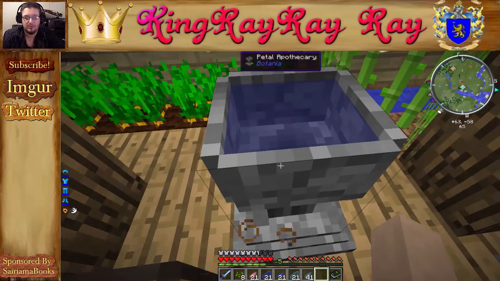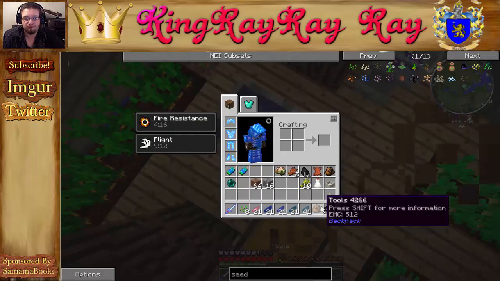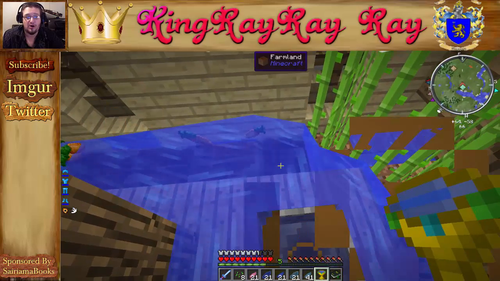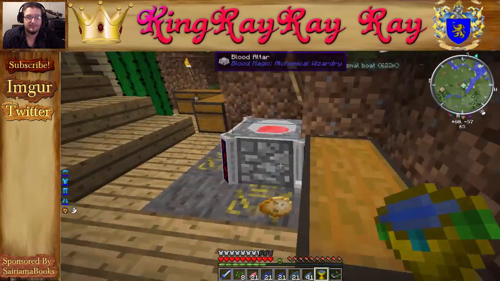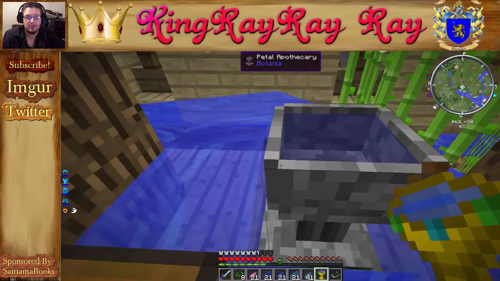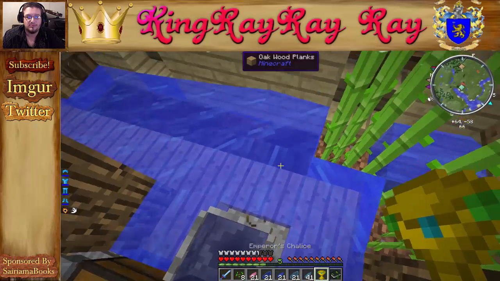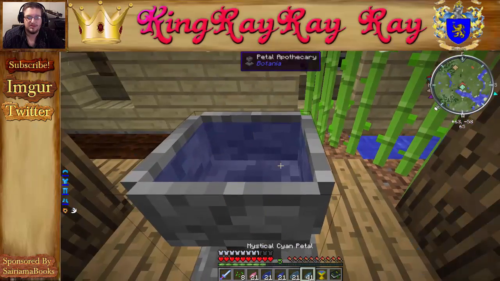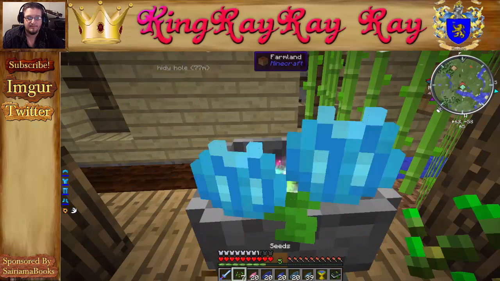Why can't I click you? Something wrong with you. No! Well, great. Ruined up everything. Gonna have to clean that up later. What are you doing? Oh my goodness gracious. Okay, there we go. Got it working now. There we go, that's one.